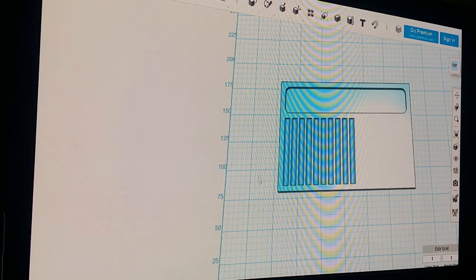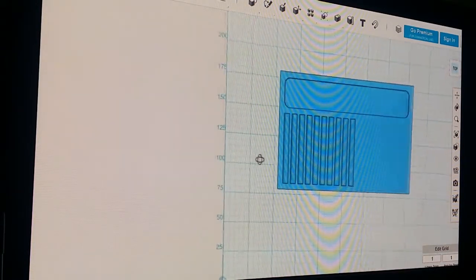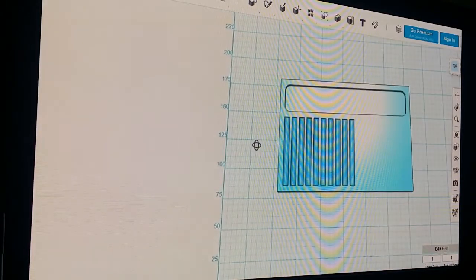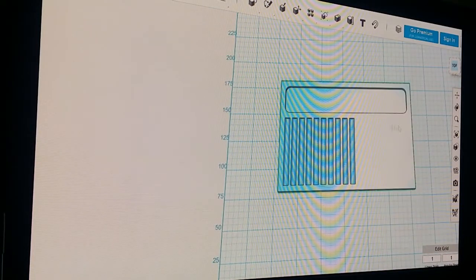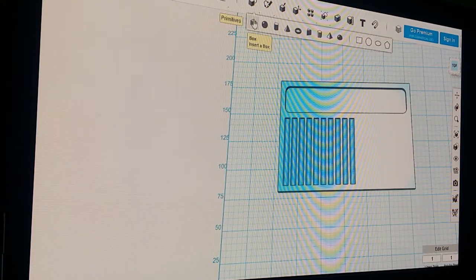So there's our pinning tray. So there's our troughs for our pins. And as you can see, it's coming along nicely. All we need is our one more parts tray at the side here. We need to fillet the edges of the board itself. Maybe add a name or something like that, and we're done. So the next thing we're going to do is another parts tray.